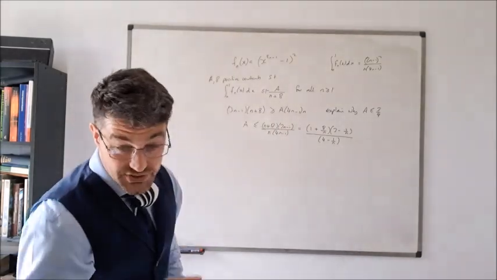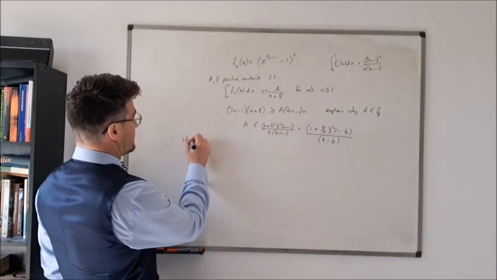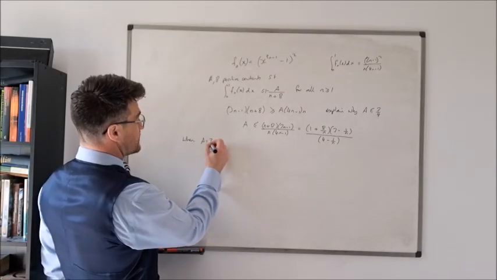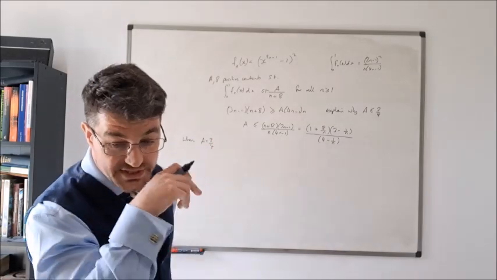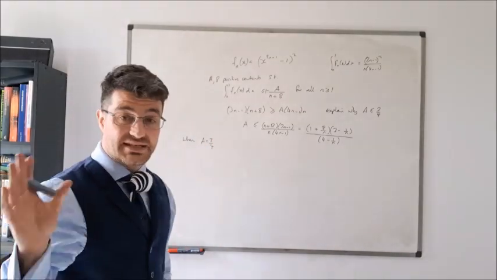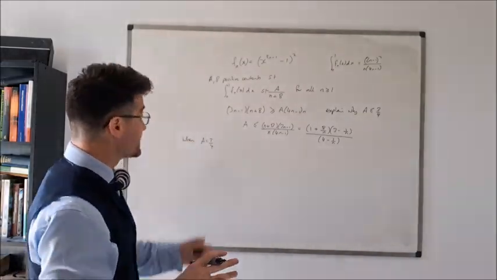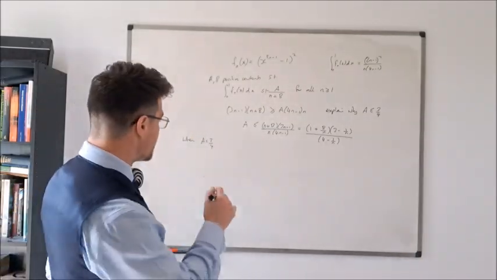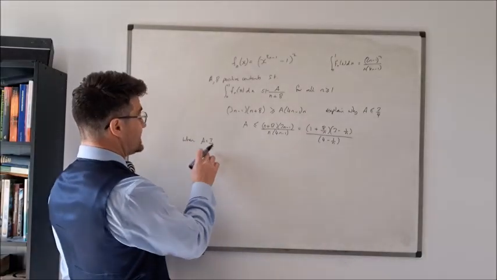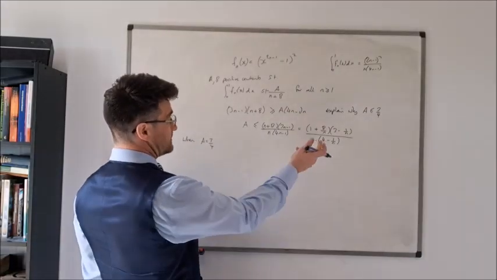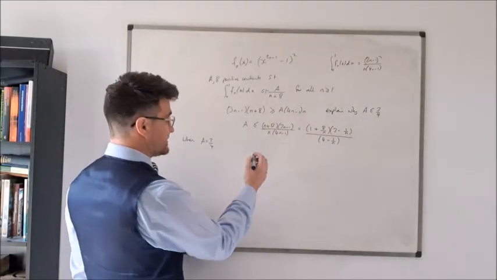Which says that when a is equal to 3/4, what is the smallest possible value of b? So this is exactly what I was getting at, right? b is not arbitrary. It's a positive constant, but it's not arbitrarily chosen. So what do we do here? a equals 3/4. Well, put it into this inequality, right?